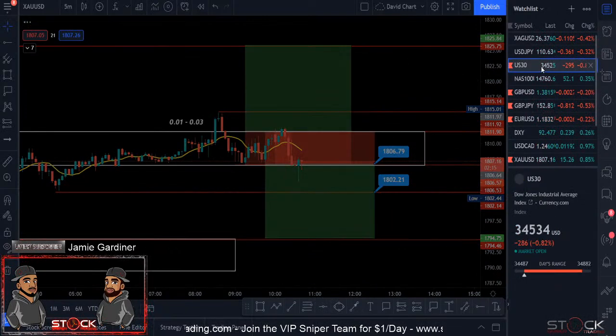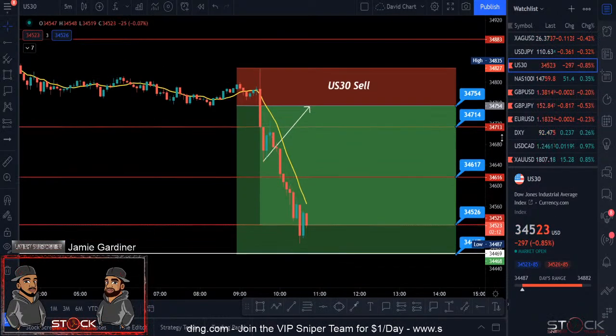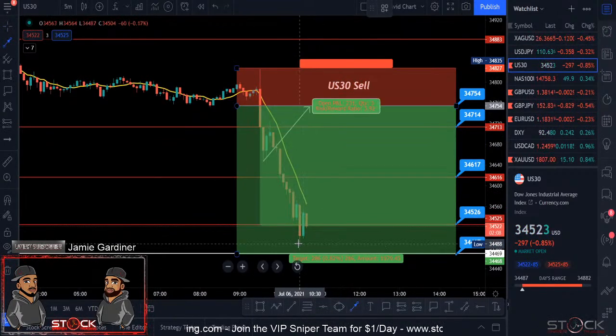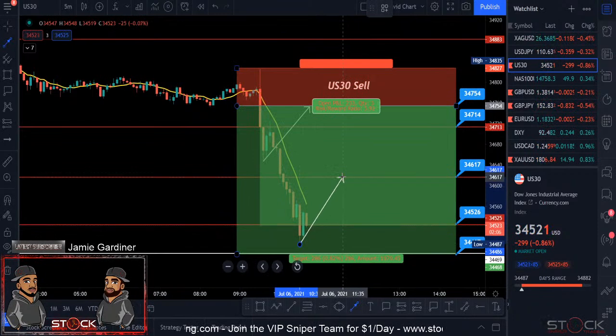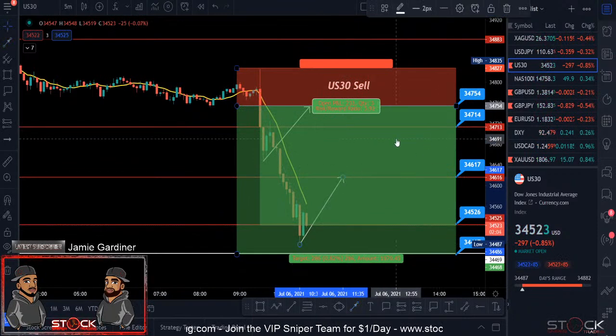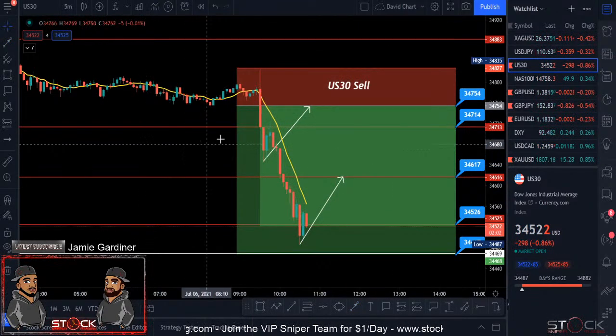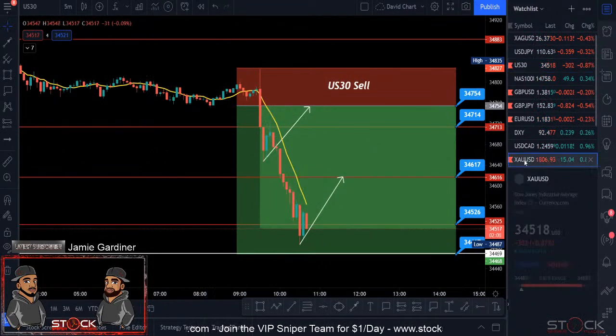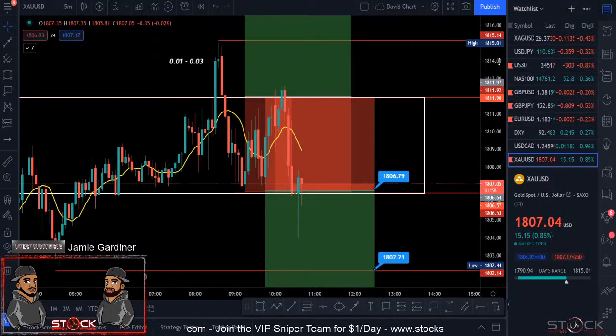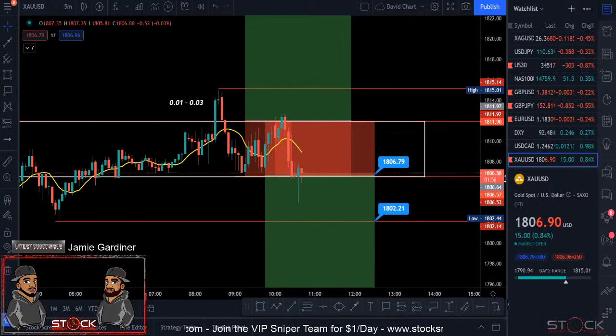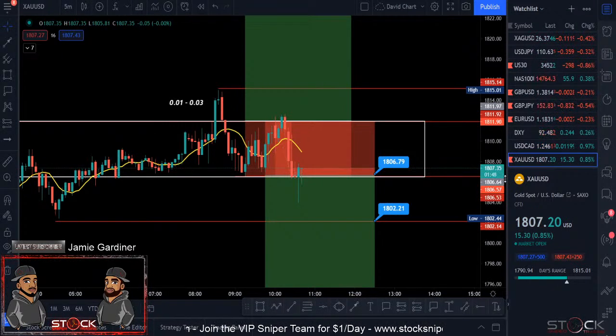Okay, so let's just check out US30. What's happening here? Starting to fall again. Just wait and see. Looking for these uptrends here. All right. Starts to drop there. It's going to continue to fall even further. Gold is trying to push up. Gold has been like this, the news had no good effect on gold. Okay, I think at around 11 o'clock we're going to see a continuation. That's just me personally.